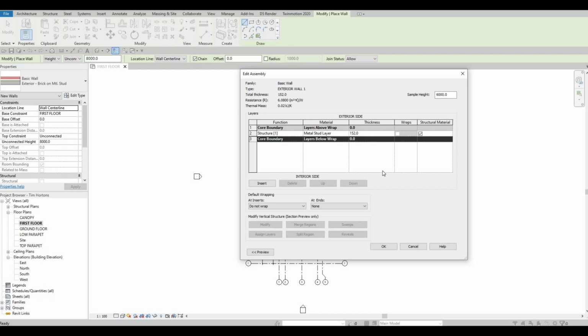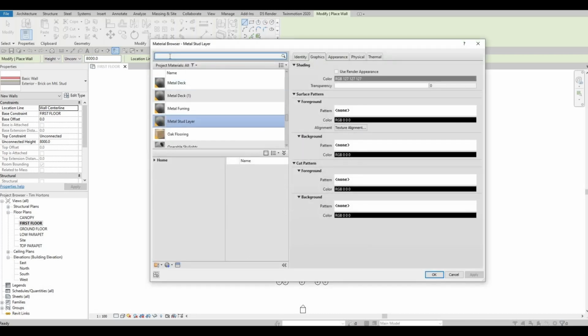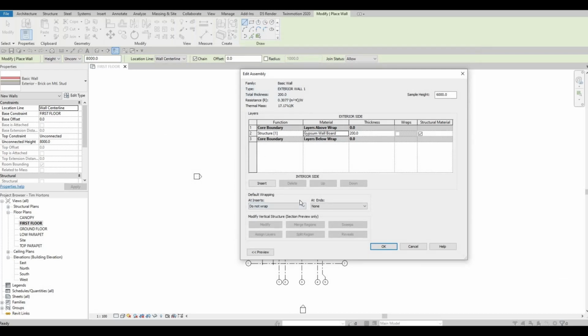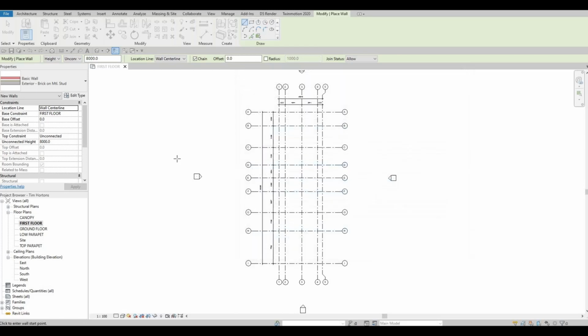So now for the thickness, we're gonna set this one at 200, and then for the material, we can change this to something white. So usually we put gypsum wallboard, because right after this, or once we finish modeling, we could set up the materials that we're going to place once everything is set. So now we could press OK and then OK again. Now we're ready to add.